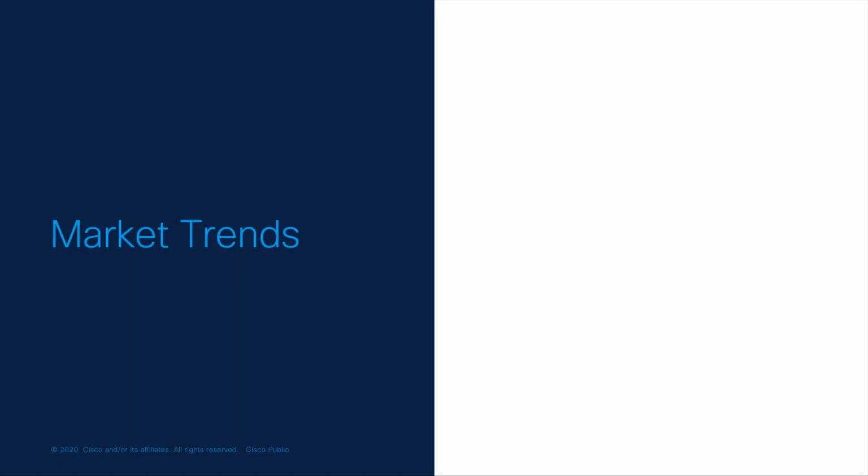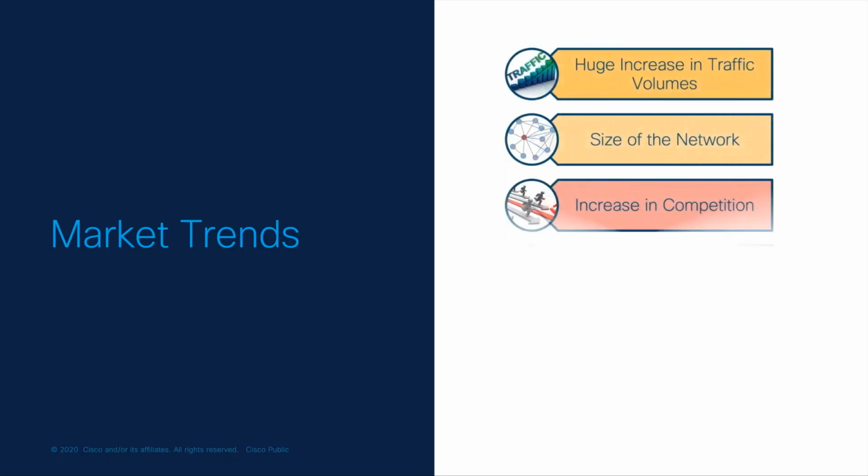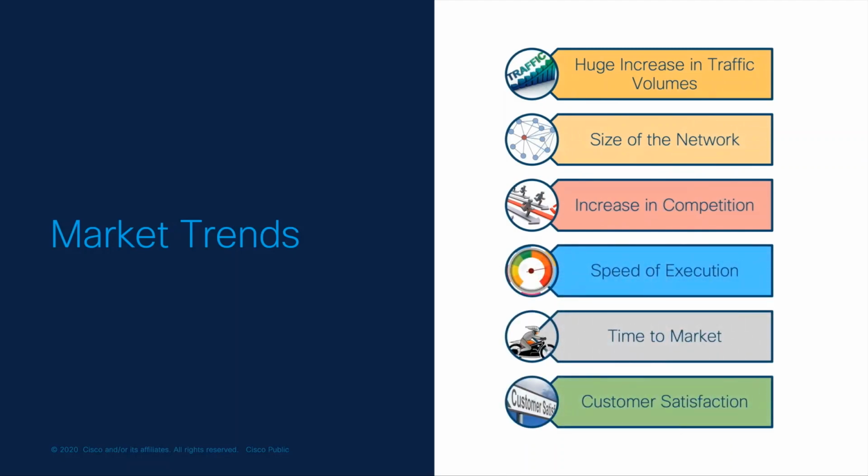With that being said, let's give a thought to the market trends. In today's world, there is a huge increase in network traffic. The traffic volume is increasing rapidly. The size of the networks to maintain this traffic is growing, and service providers need to operate at a very fast pace to meet the demands of their own customers.